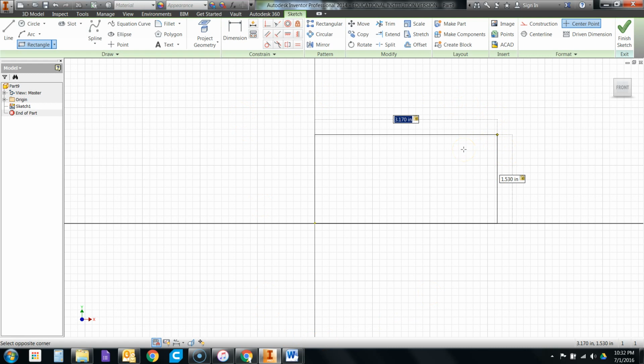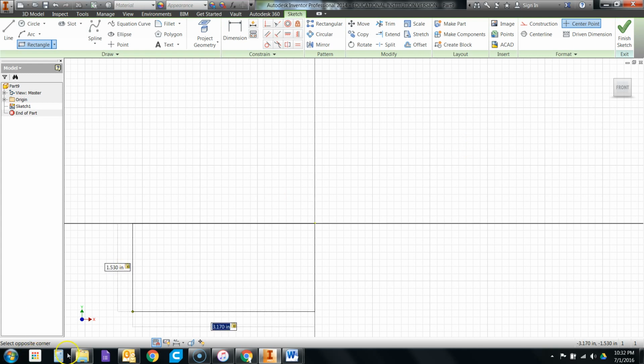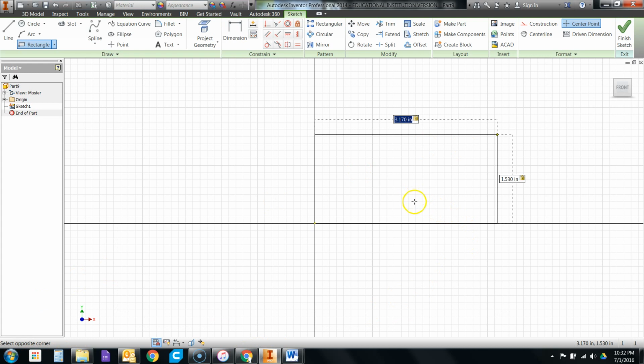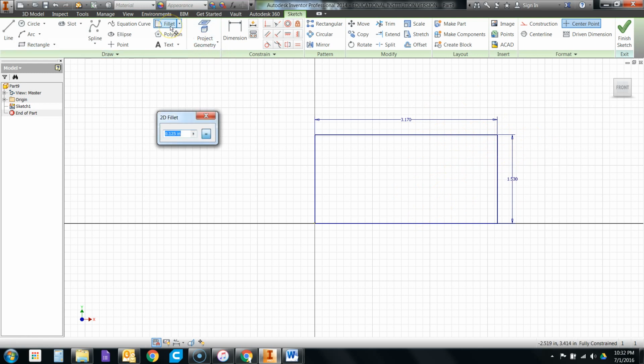Now, I have a tendency to use the number pad on my keyboard more than anything else. Once that's in place, all I have to do is fillet the corners.